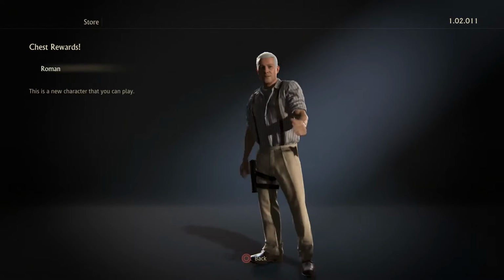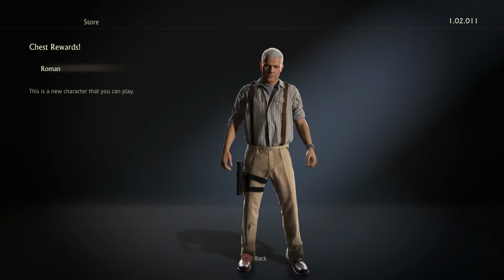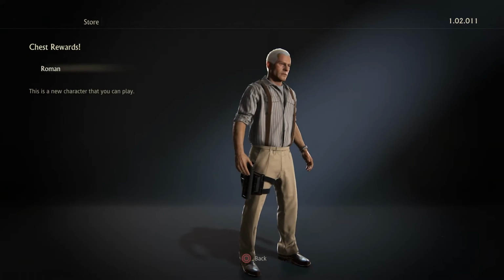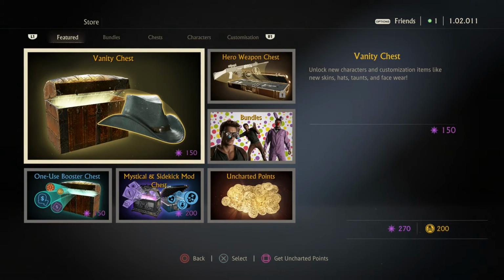And we have Roman, so yeah, just the one item inside this chest, which is very weird, considering we've always had at least 2 or more. But yeah, just the one here. I guess this is because this new character is just giving us the one. But yeah, we've got a new character. I'm kind of pleased with that. Roman.